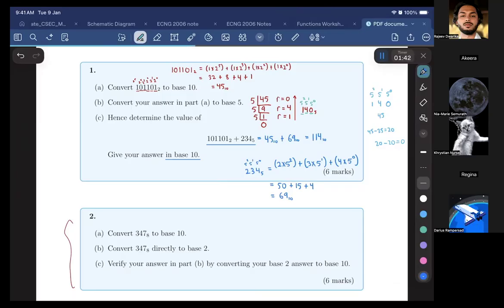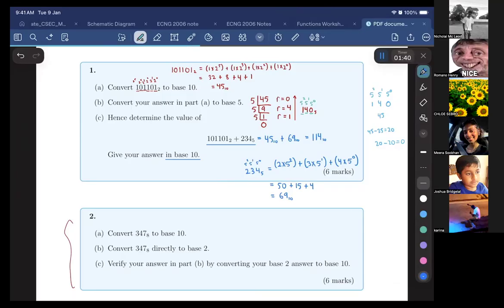I'm calling some people I haven't heard from in a while. Nia, you alive? You holding up? Yes, sir. Okay, good. You understand everything or not? Yeah, I do. Okay, cool. Nikolai, we cooking with bases? Yes, sir. Lovely. Romano, yeah, cooking with bases. Okay, I had to take extra precautions. I had to ask you a million times.